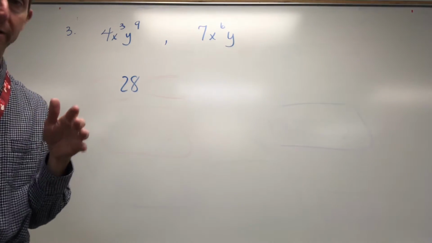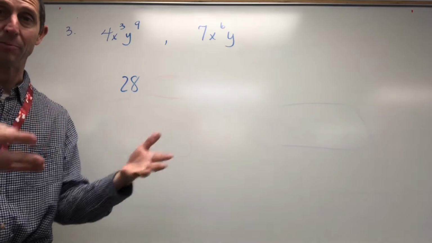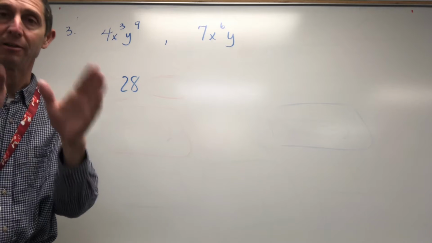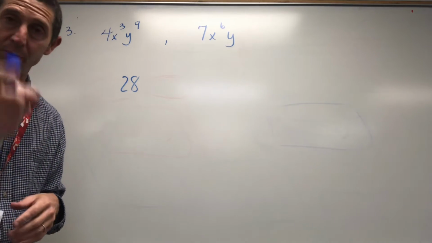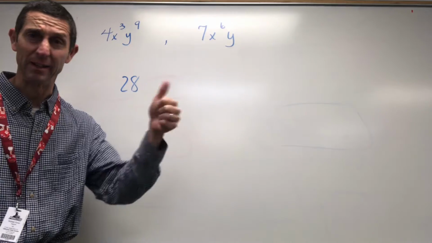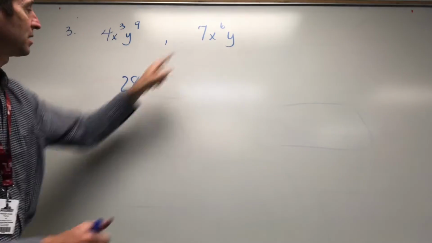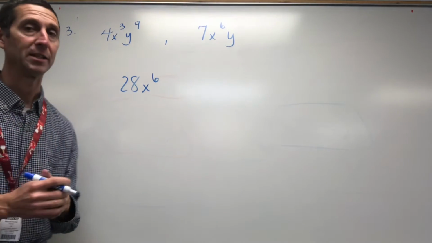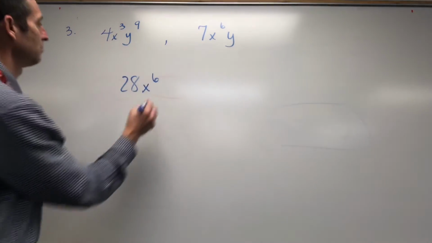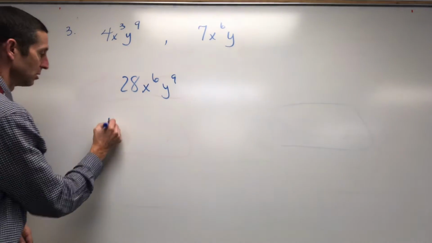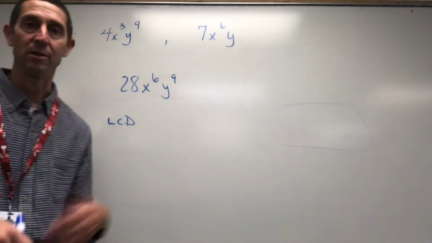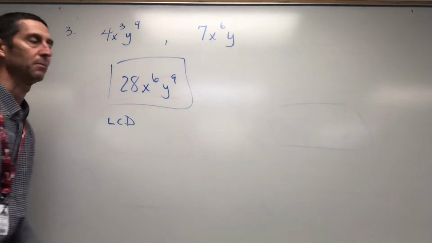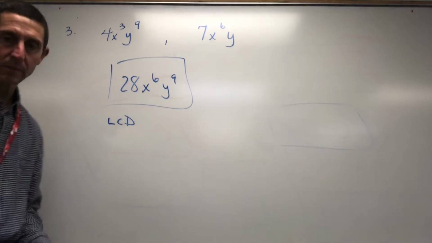Knew that. Now, here's what's backwards on your powers for x and your powers for y. When we're factoring, it's always the lowest one that we take out. But when you're building your common denominator, it's the other way. It's the big boy. So third power, sixth power. So for my common denominator, you go with the largest power. x to the 6th, that's a 1, that's a 9. We want y to the 9th. So when you're building your common denominator, your LCD, largest power, 4 times 7, 28, bam, you're in business. Okay.